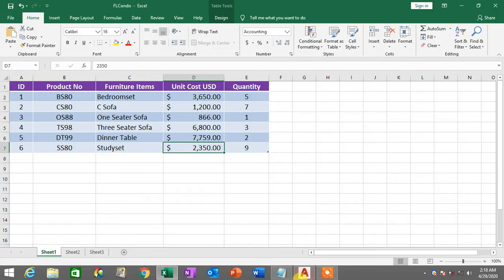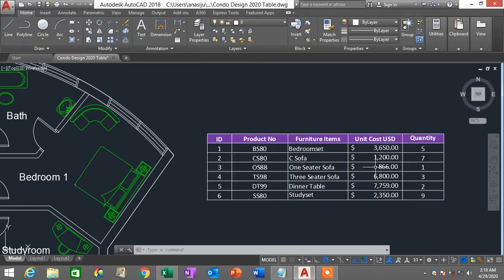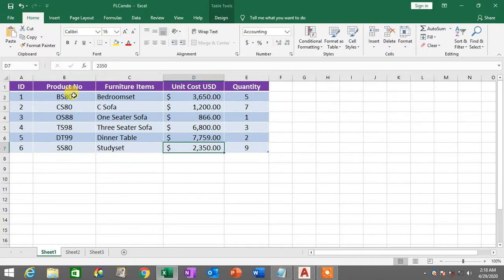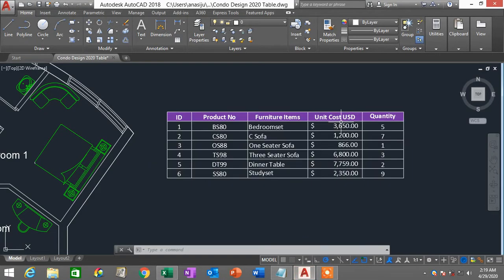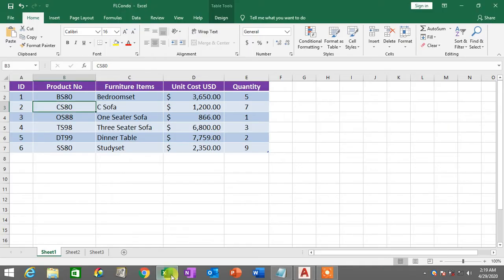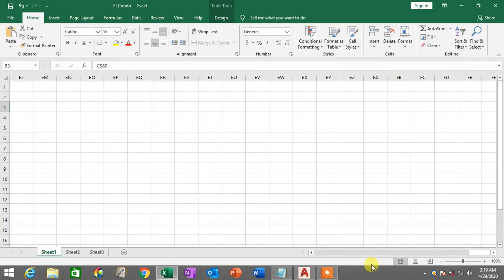Let's say you have to amend this table. Let's say I have to modify the name of the furniture items or the product number. You can edit this table in Excel, and later you can update it into the current table which you have linked. So I'm just going to make some amendments here.